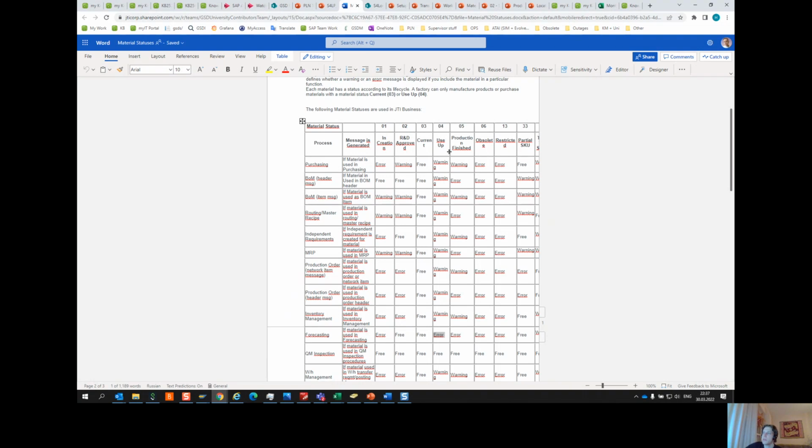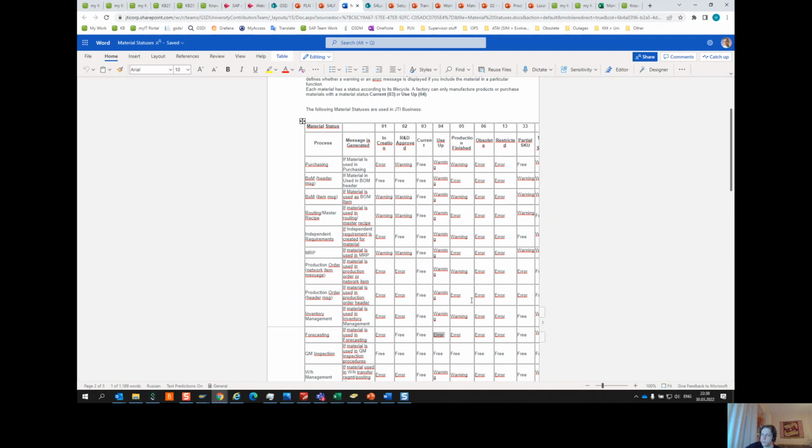Then we have status 05, production finished. And we also can buy such material in this status. We can, but we cannot really produce it. You see, well, production order, I'm not sure. Yeah, sorry, if material is used in production order, I'm not sure what is network item, sorry, but generally with production finished, you cannot create a production order at all.